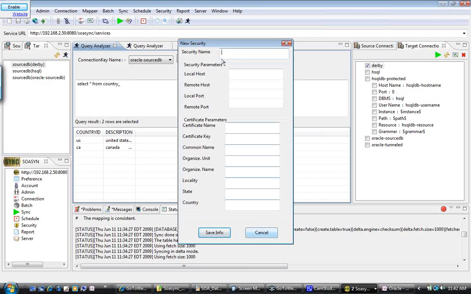So this is a certificate creation dialog, where I will be able to create a certificate on my own by providing a name of the security, and then these are the information that we need to create the tunnel.